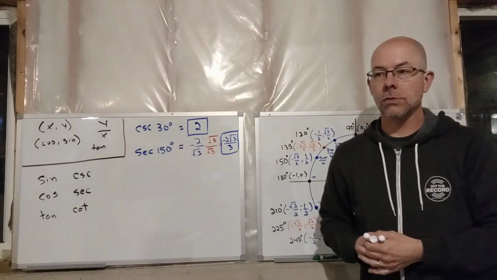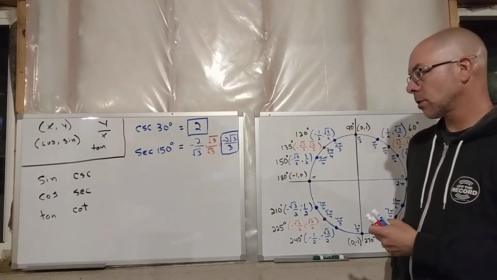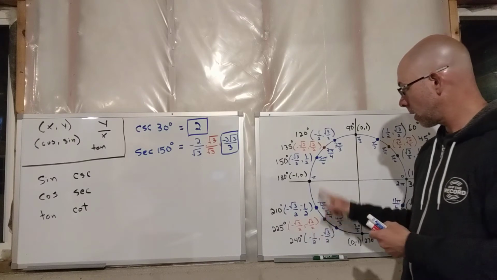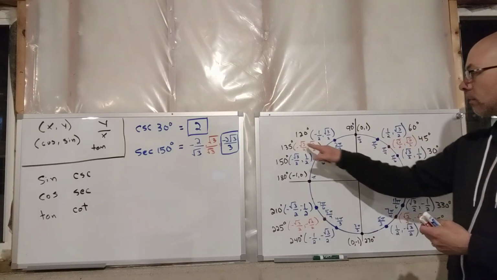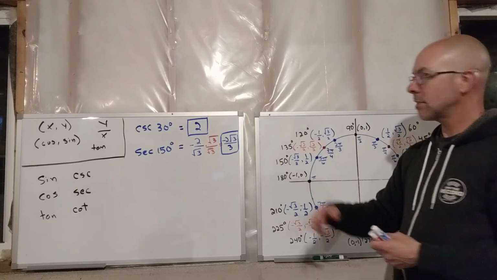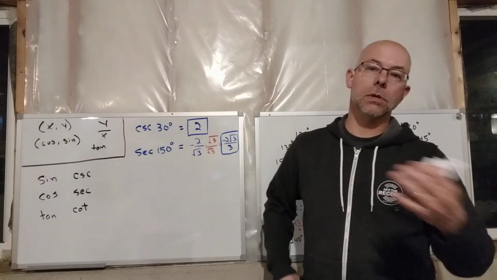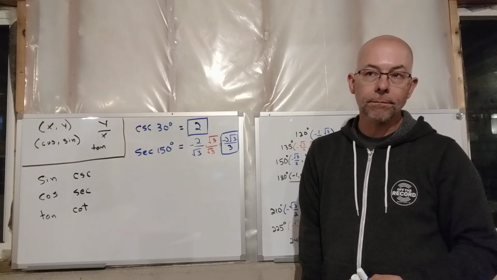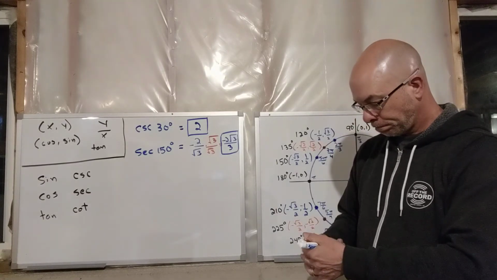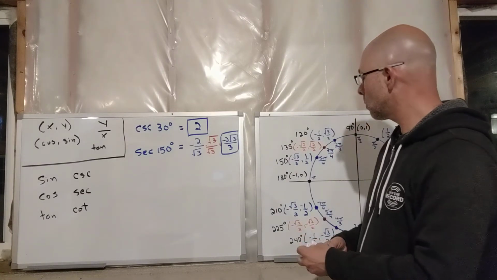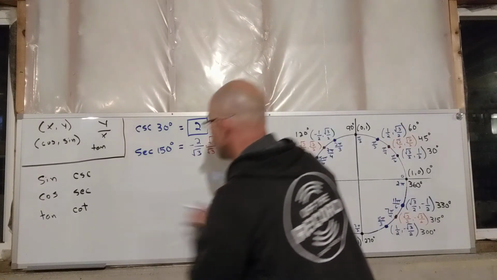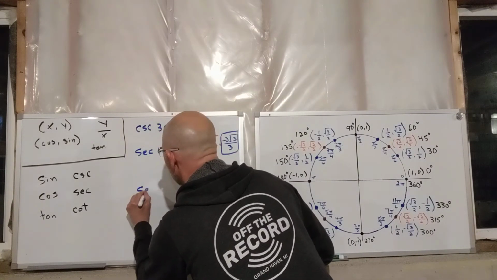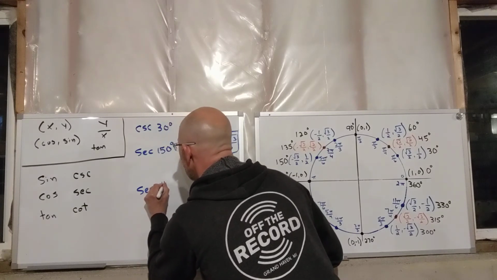Now, you can also see that if I was to ask for cosecant or secant of anything in red, 45, pi over 4, 3 pi over 4, 135, those, obviously if you take the reciprocal, the square root's going to go in the bottom and you're going to have to fix it. One that is somewhat of a pain to some students is the secant of pi over 2.